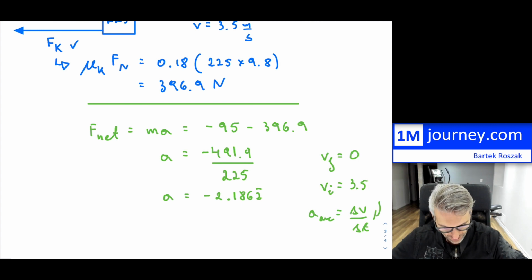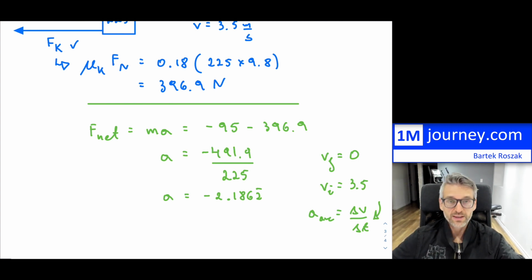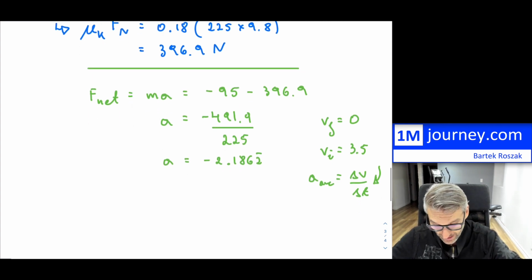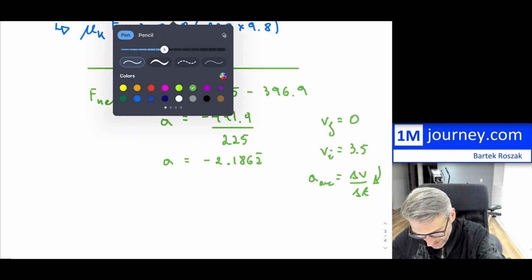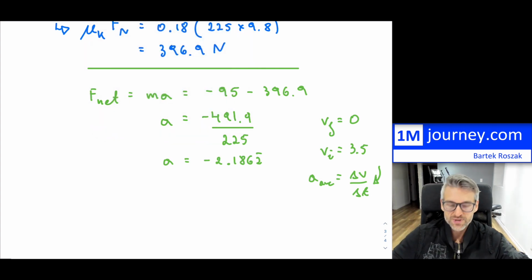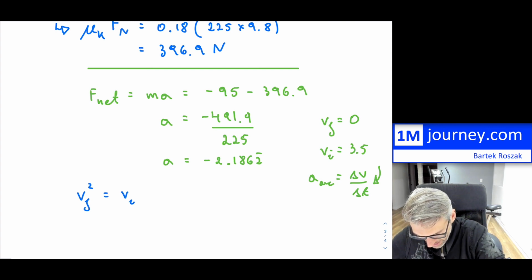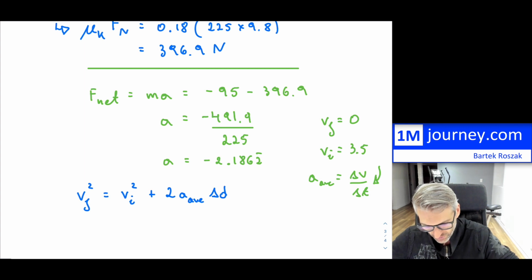So you can certainly find out what the time is that it took, and then you can substitute it into the distance equation, your acceleration, your initial, your time, and then you'll have it. So that's one way to be able to do that. If you've done that, great. Now I'm going to recall one of the formulas in kinematic motion for when you don't have the time, and it is this one. It is your final squared, and this only deals with magnitudes, equals your initial squared plus 2 times the acceleration, so whatever average acceleration, times the distance that you've covered.